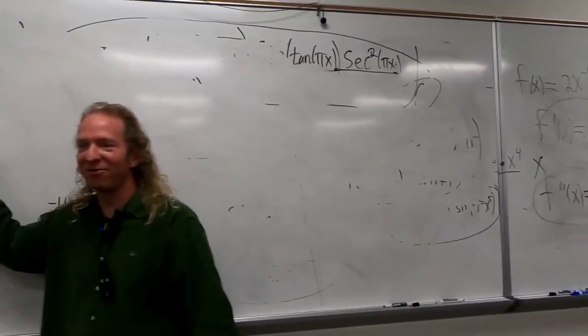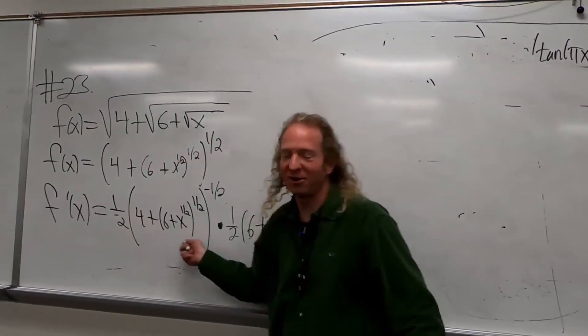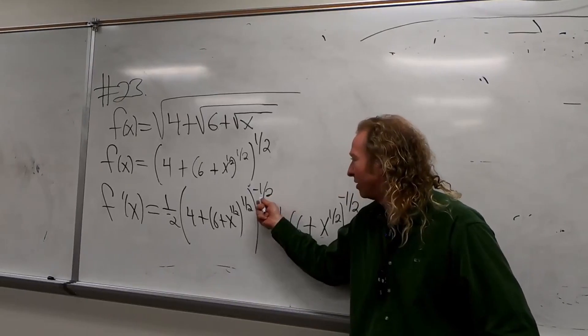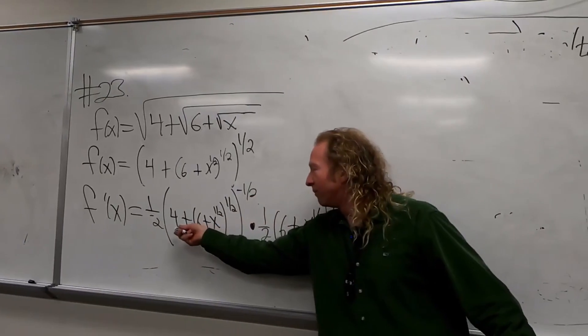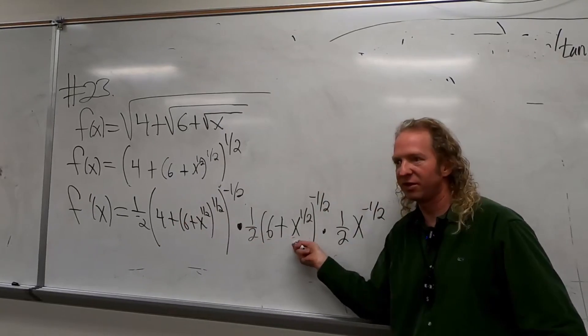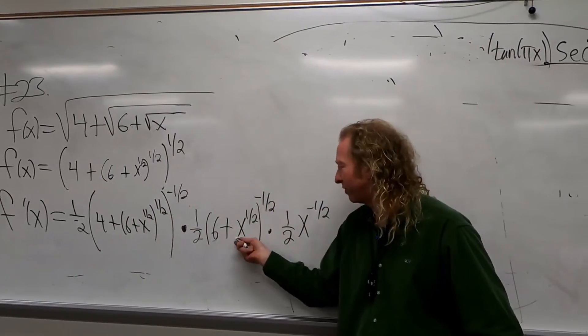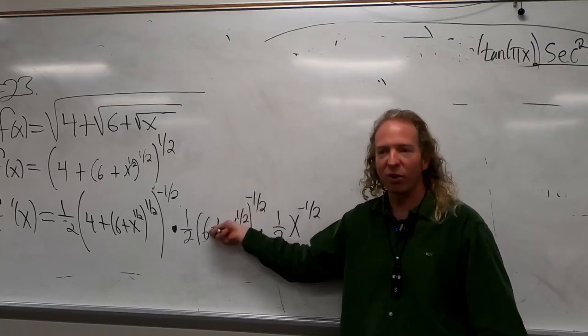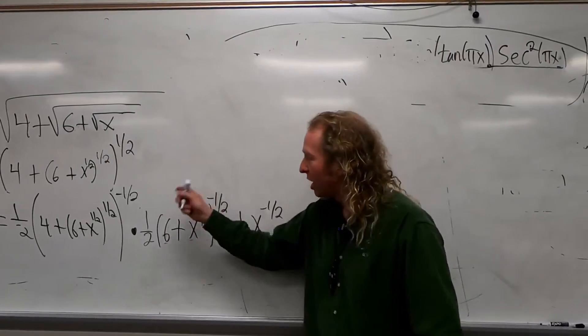Okay, so we have this to the one-half, where I put the one-half in the front, so we're here, subtract one, okay? And then take the derivative of this. This is zero, so this derivative here, it's one-half. Leave this untouched, subtract one, you get here. Take this derivative here, this is zero. This derivative here is one-half x to the negative one-half, so we're good. Let's clean it up.